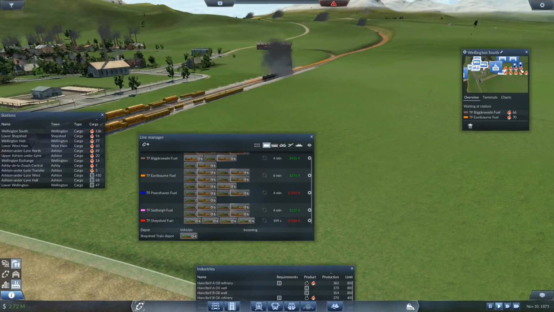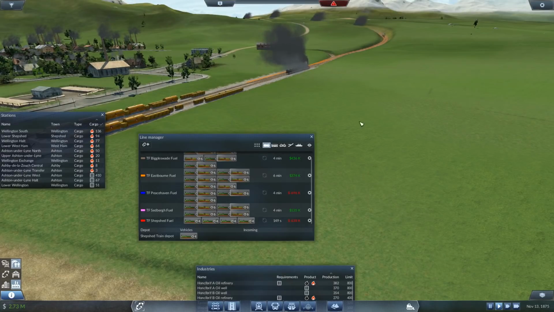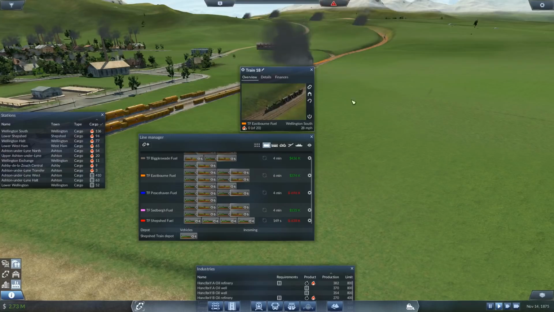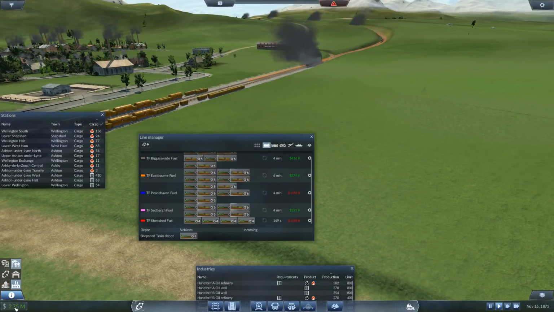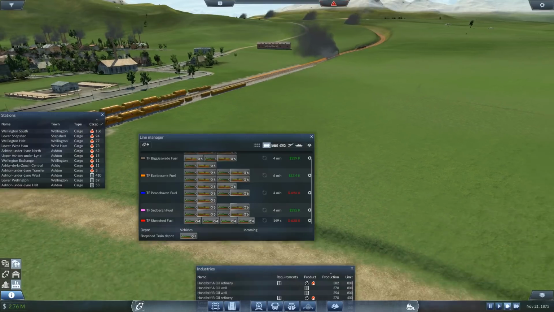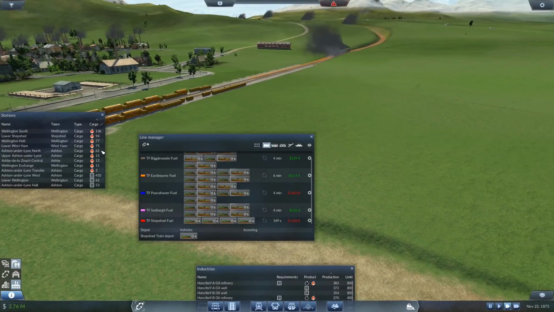So we're kind of staying on top of it. I think we are going to need a couple more trains, but we'll monitor the situation. What's coming down next? An Eastbourne train. All right, so let's get Shepshed done. We got enough cash yet? I'm kind of holding off on taking out a loan. I was hoping that we could do it. I can actually speed things up a little bit, I think. I've got confidence in this.